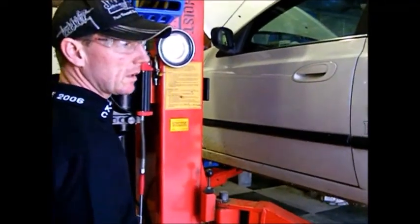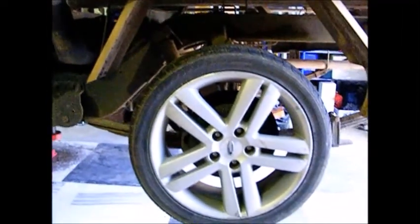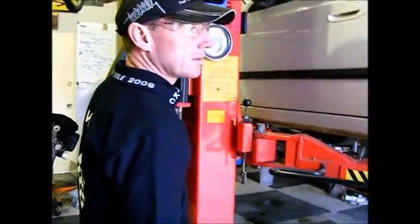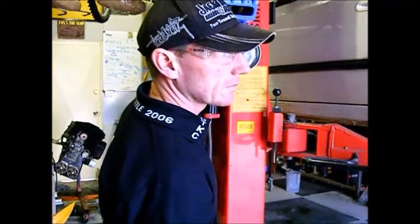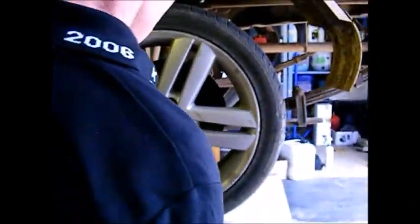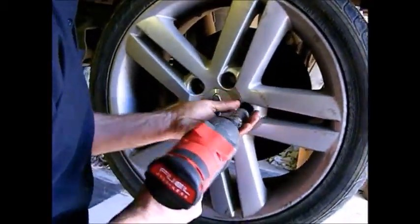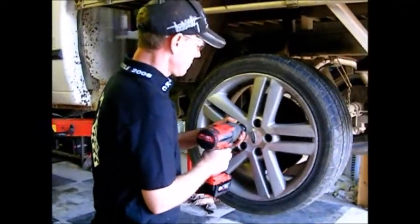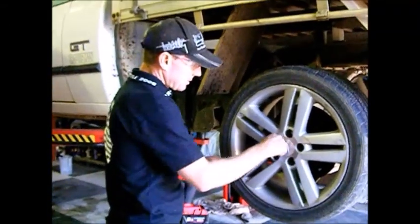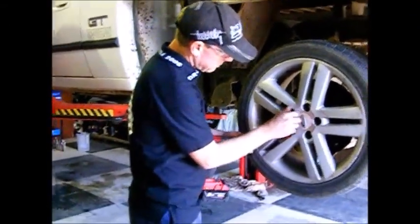I'm doing a wheel change. Just going to put the vehicle to my height so it's easy for me to work on so I don't have to stand down. I use this rattle gun for undoing the nuts, but I won't use it for doing them up because it'll over tension the nuts.